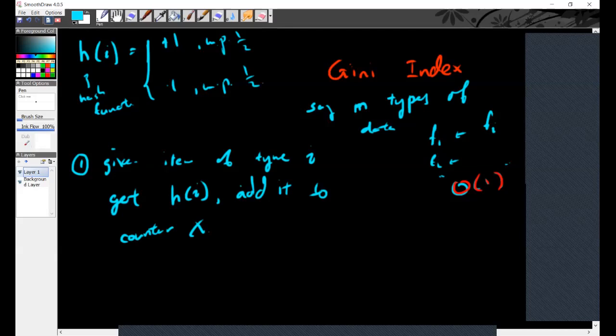At the end of the day, when the stream is done and you're done processing all the tweets, all this data, just return x squared. And I want to show that in expectation this equals the summation of f_i squared. Which you might think is a bit weird, because shouldn't you expect to see 0? But no, that's not the case.